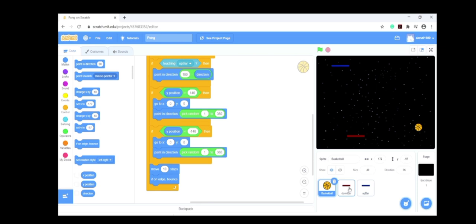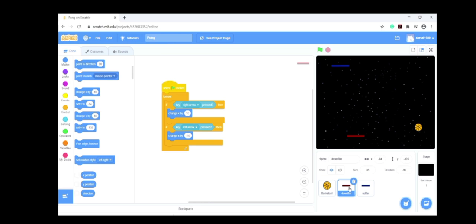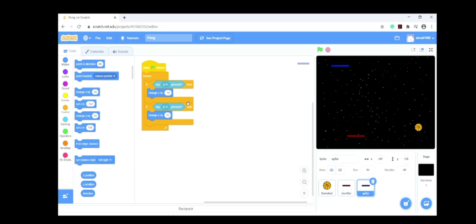Now we talk about the down bar. Down bar is simple. When we talk about down bar or up bar, we are just changing the position. If right arrow, move to the right side, it's the positive side. If left arrow, then move towards the negative side, so minus. Clear? Same way for up bar, but we can't use the same keys, so here we change the keys. A pressed means negative side, B pressed means positive side.